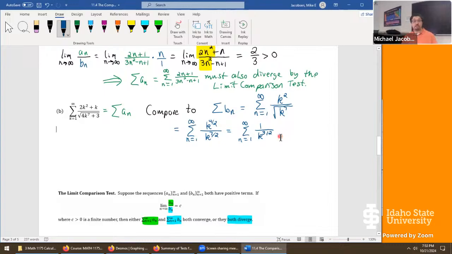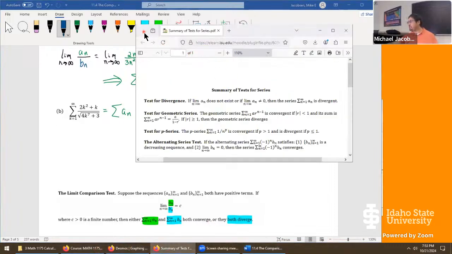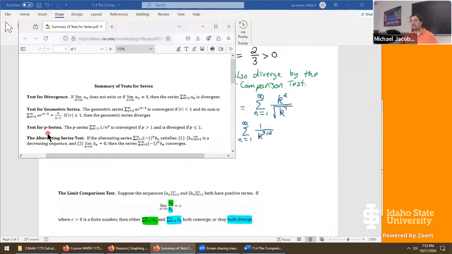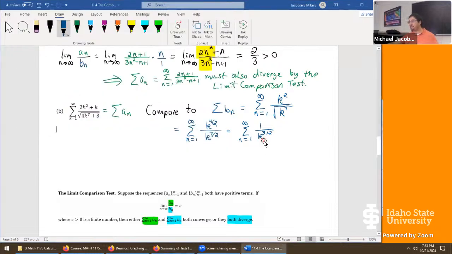Any questions at all, folks, producing that series? Okay, looking at that series and going down our list of summary of tests, it's definitely a P series. And don't let the k's throw you off. It definitely threw me off. Forgot we were dealing with k's here. To make this totally sensible, that should have been a k.